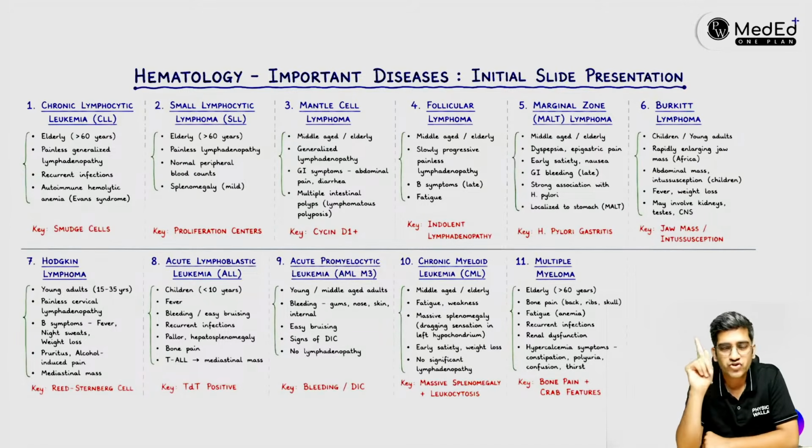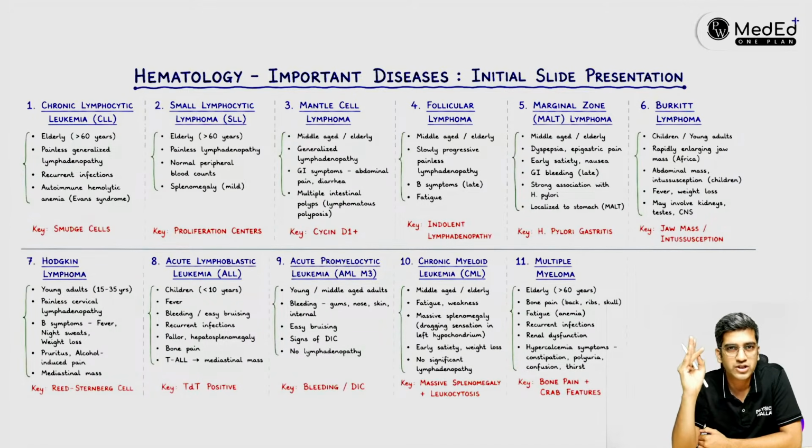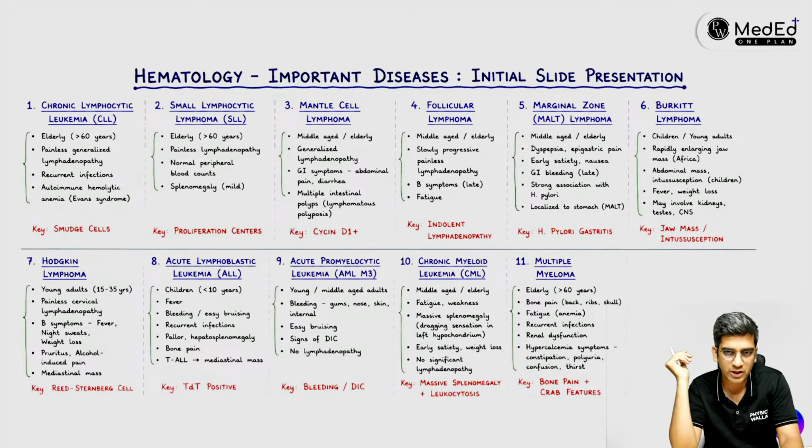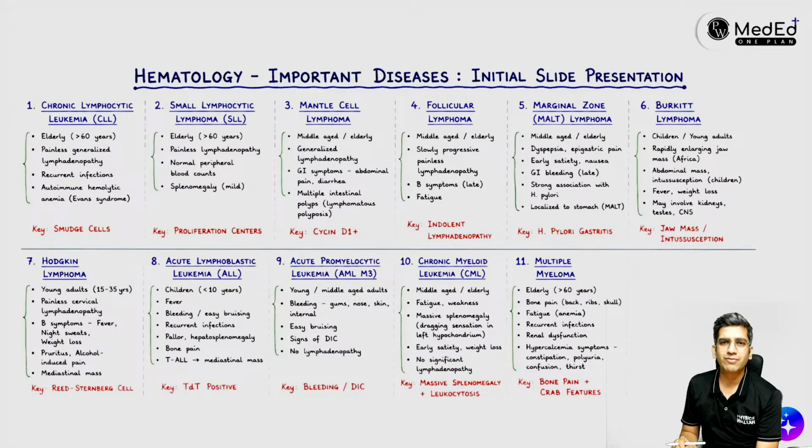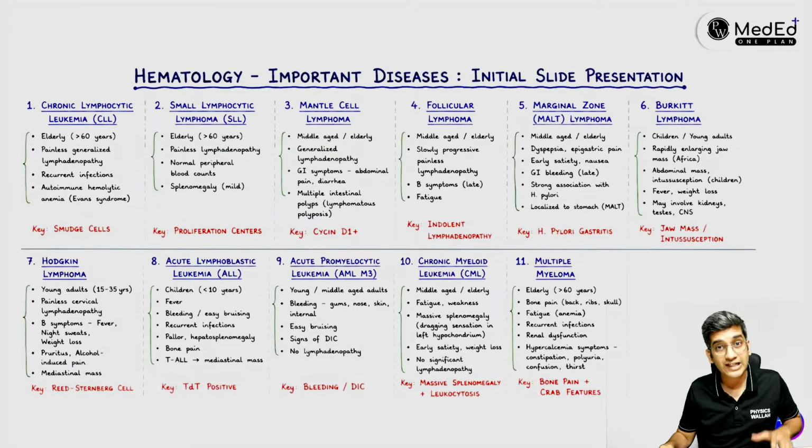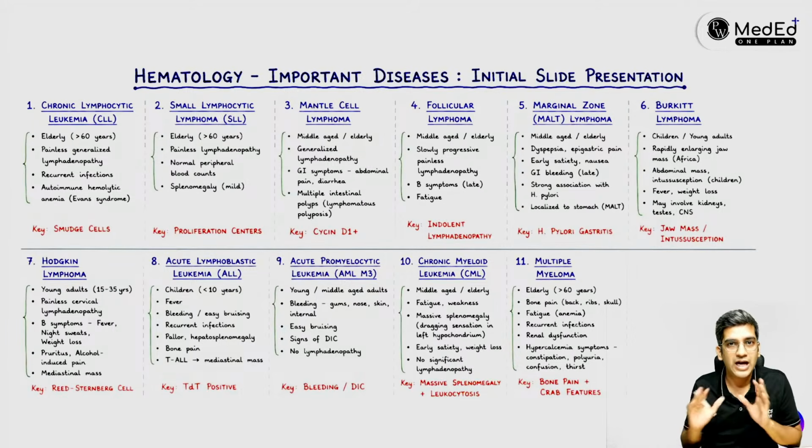I'm going to discuss CLL, the lymphomas, non-Hodgkin's, the Hodgkin's lymphomas, the leukemias, the myeloproliferative disorders, and also the plasma cell myelomas, right? This in gist will cover more than 80 to 90% of the questions which might be asked. There will definitely be bonuses. Don't worry about that. Our goal is to make sure that we'll cover the maximum. Bonuses come once in a while. That is completely fine, right?